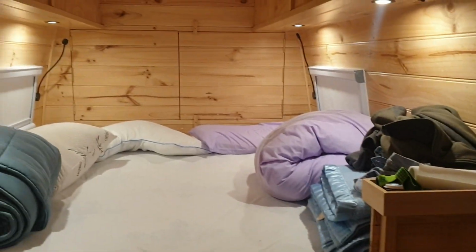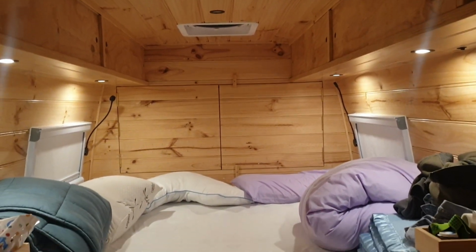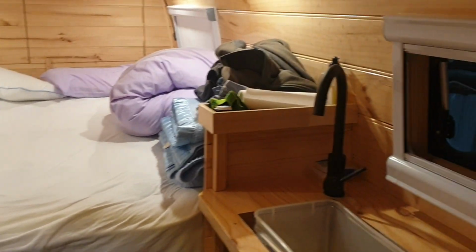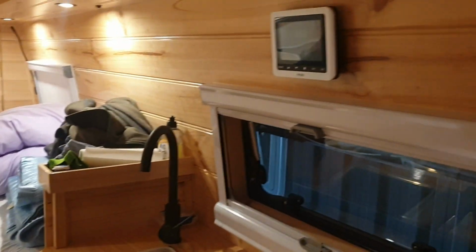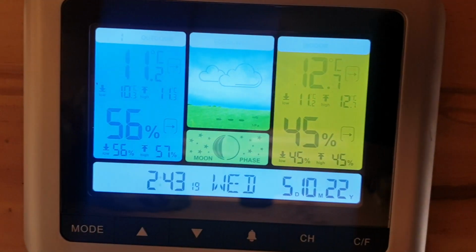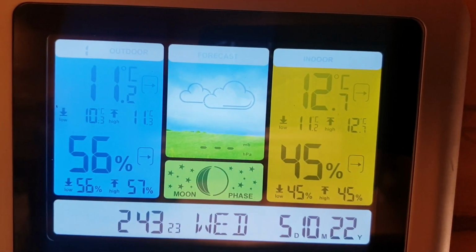This is great. This is a good thing, this. This is just so good. It's so warm. It's so cozy. It's our little Rosie. Little weather station. 11 degrees outside, 12 degrees inside.